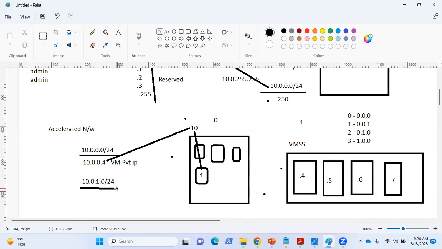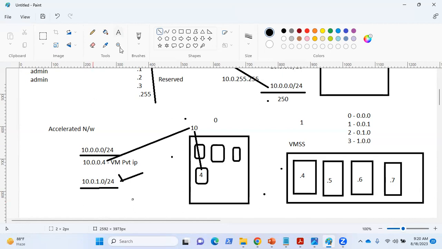I have to create like this. So when you go and create a subnet, by default it will say, okay, this is not available. If you select this, it will say this is taken or consumed by another subnet. So what you have to do? You have to go with other. If you put this, it will take.